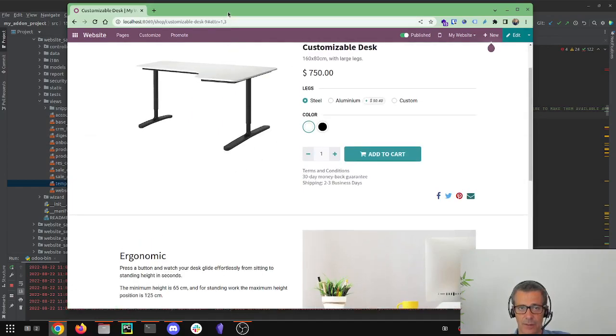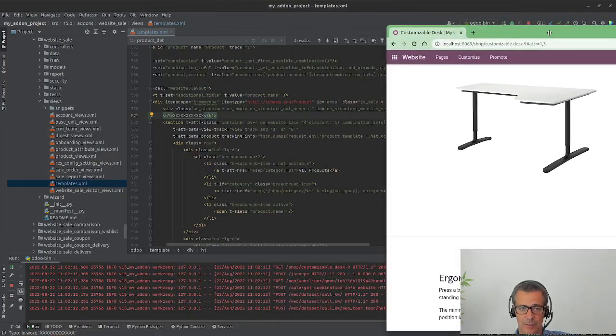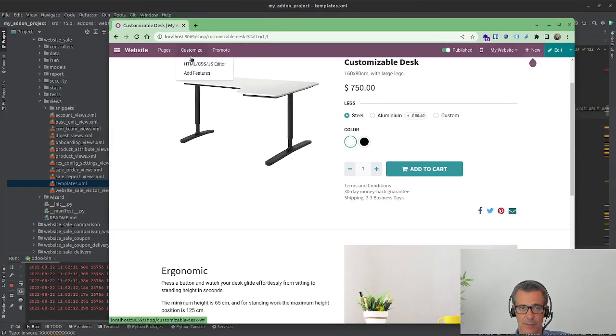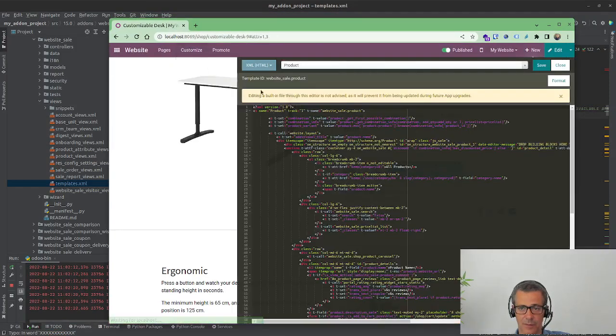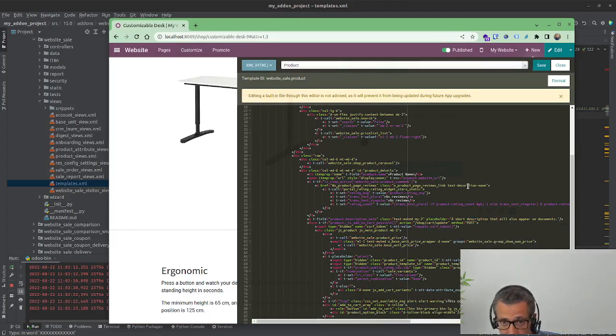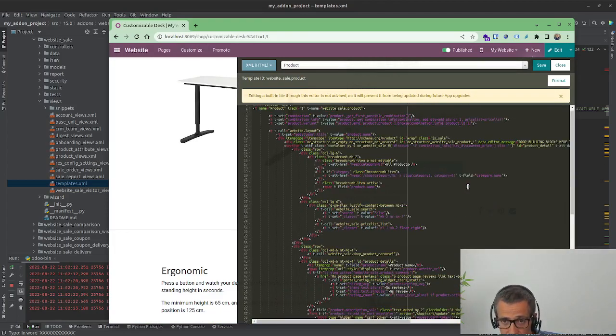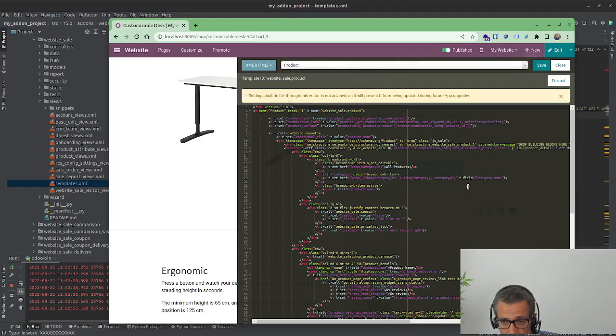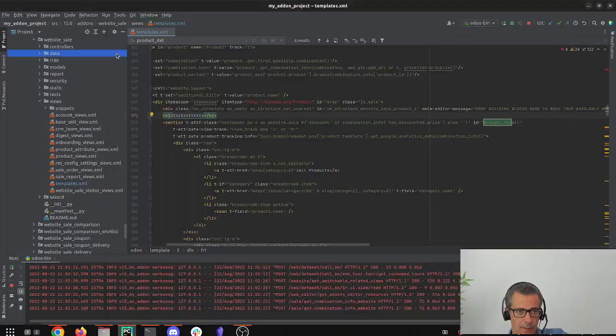So nothing is showing here. Probably I'm not getting this in the right place. I can go into customize and then HTML CSS editor and see if I can find my XX. I don't think so. Maybe I need to update the website sale. Let's see if that works.